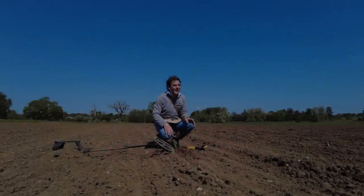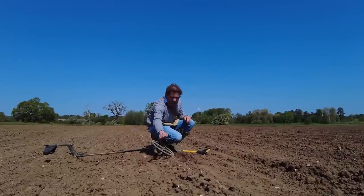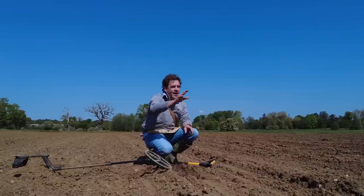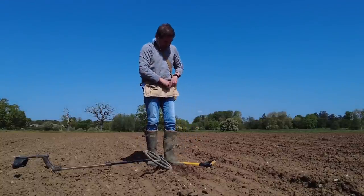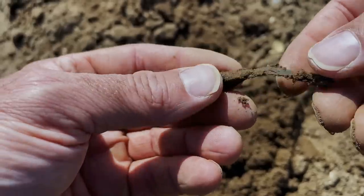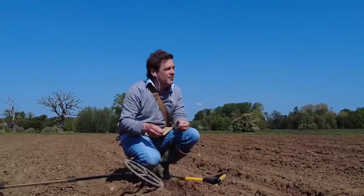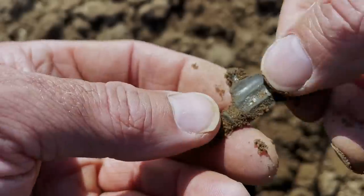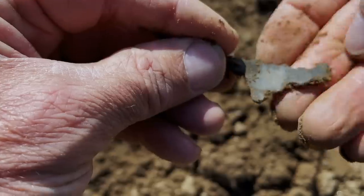Well, this is turning out to be quite good fun. I'm rushing around a bit as I always do somewhere new, and I've had to do it all without my pinpointer. I've left my main camera about a mile that way, so I'm going to go back and plug my speaker in, and I'll start doing some live digs because I'm finding some quite cool things — including this lovely brooch. I think it's what's called a Hod Hill type. It's sadly missing its arm, and it's also quite windy.